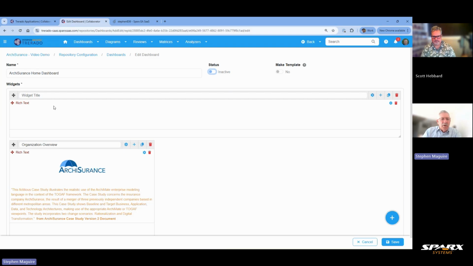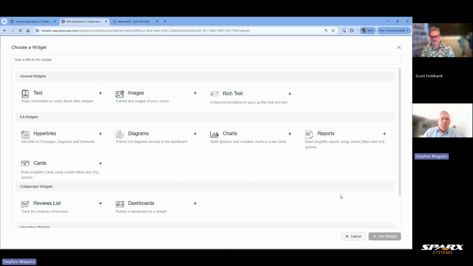And so we've got our original widget there. The text is not showing up because we put it as white text on the blue background. On the blue background, yeah. Yes. And so now we're going to go add widget, and we're going to say add new. And again, we come up with a number of different options. The one we want to do, don't mistake images and diagrams, is diagrams.